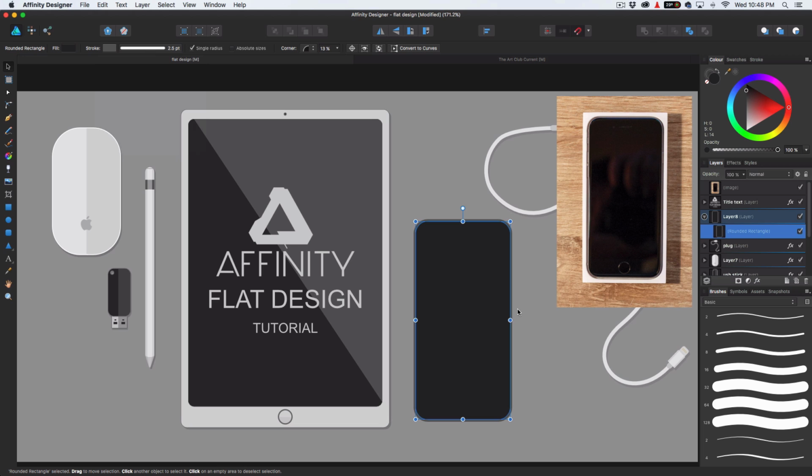Okay, I'm looking at it. So we've got to do like three nubs on this side for the sound vibration on and off, and then the volume buttons, and then the on and off button over here. And maybe there is a little bit of a line here that wraps around. So, okay, let's just get into that. New layer. Drop that down. And let's see how they rounded. Yeah, they've got a little round to them.